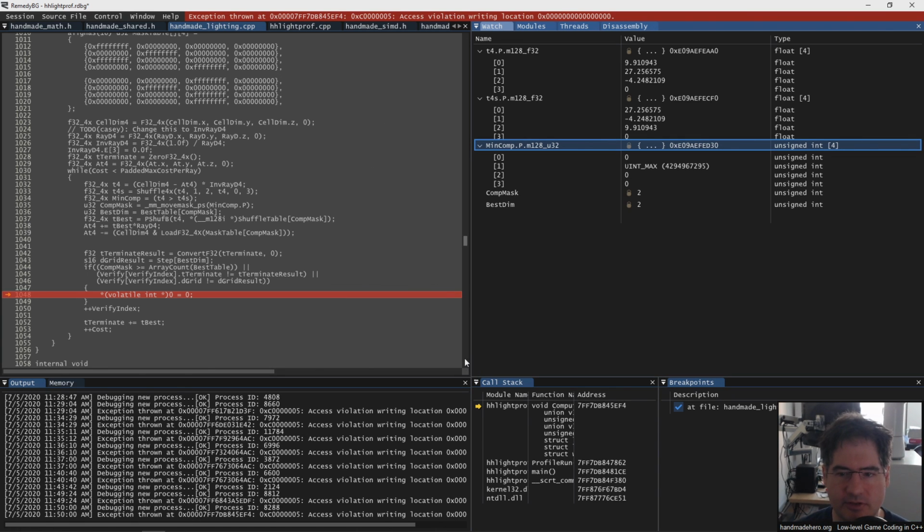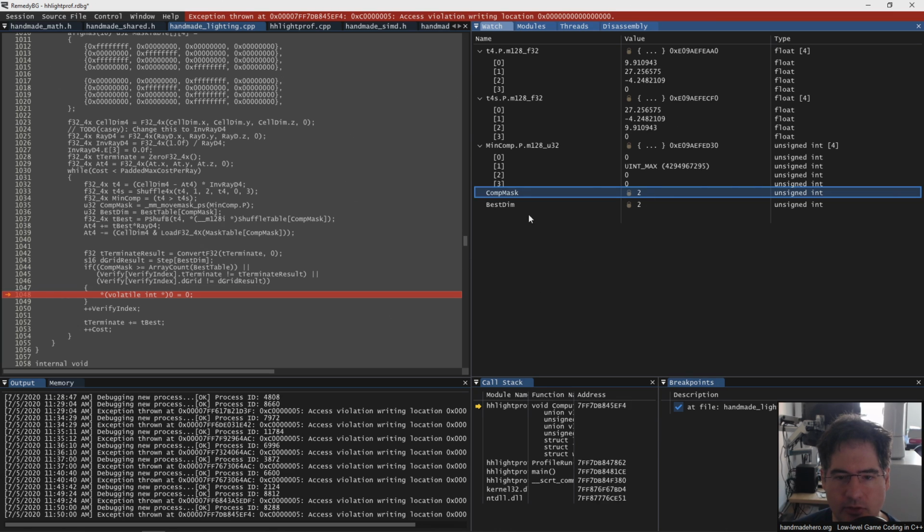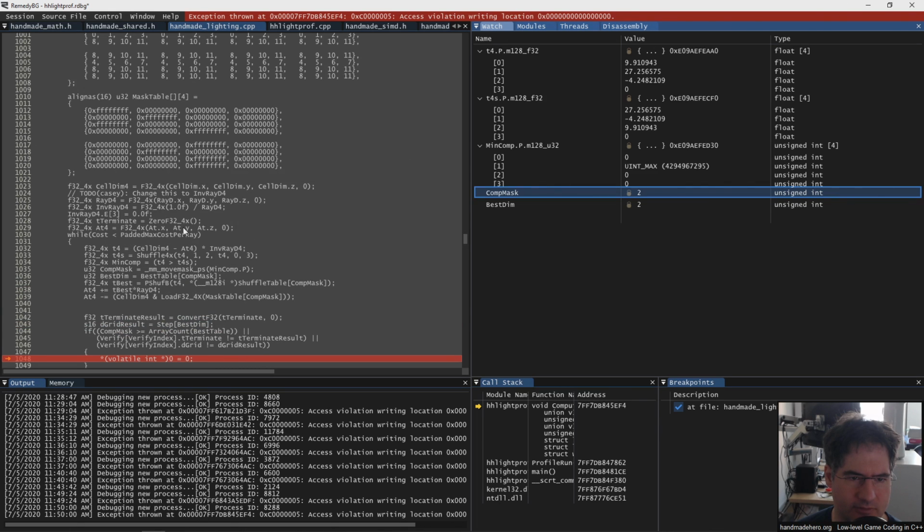All right, so let's get started looking at this. If we take a look at what the comp mask is here, we're in the exact same state that we were before. I don't actually... Wait. So something's weird about that, possibly because of the way I was masking it or something.